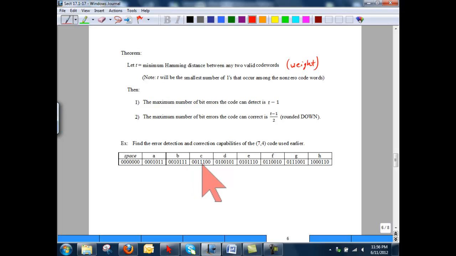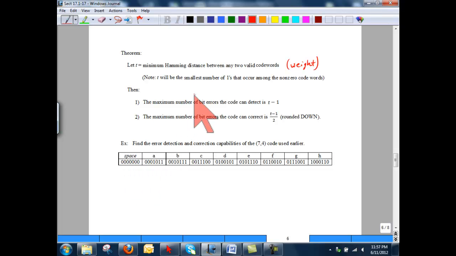So if I have a set of code words, what's the distance between this and this, between this and this, between this and this, and so on. Do all those comparisons and then take the smallest number that I get. It turns out there's a much easier way to do that. If you're looking at a code, what you can do is say, let's only consider the non-zero code words. So in other words, if there's something that consists of all zeros, like here, discard it for the moment. Don't think about it as you're proceeding to answer the question.